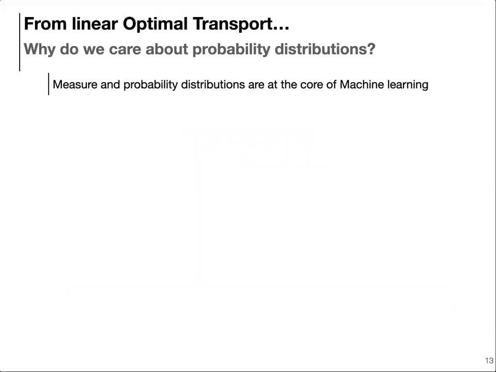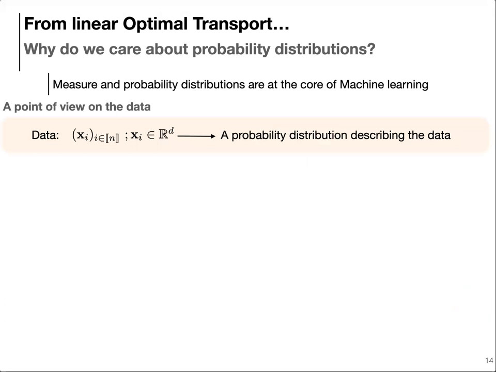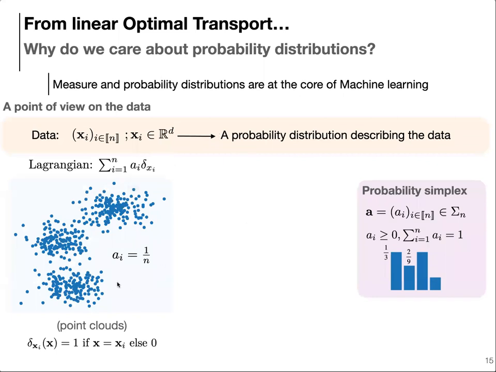So, why should we care about this? I mean, measuring a dissimilarity or a similarity between probability distributions is at the core of most machine learning tasks. And usually, if we talk about the links between probability distributions and data, let's assume that we have a collection of data, Xi, in a space R^d. Then those data actually define a probability distribution, which is an empirical probability distribution, which means that it can be represented as a sum of weighted Diracs, and those Diracs would be located on Xi. And associated to those Diracs, there would be a weight.